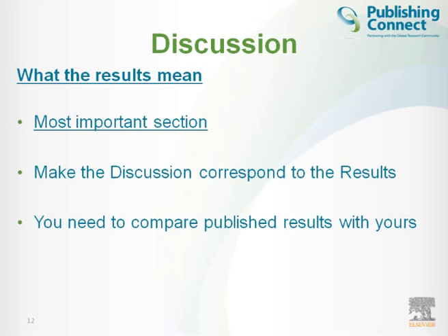The discussion is where you interpret what your results mean. This is the most important section of the article. It's where you get the chance to really sell your data. A huge number of manuscripts are rejected because the discussion is weak or only includes mere description of the results. Make sure that the discussion corresponds to and complements the results, but don't just repeat the results here.